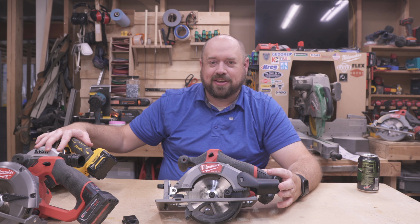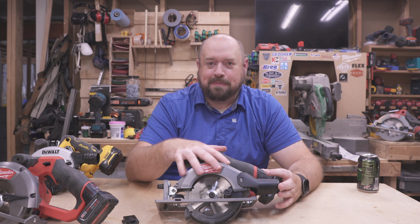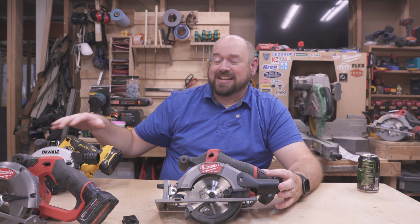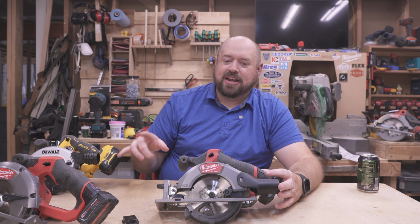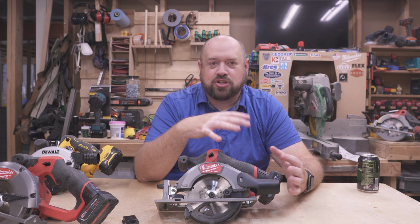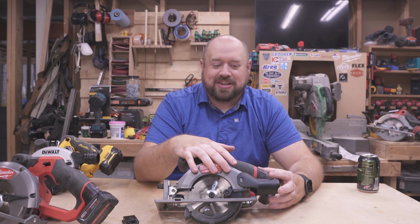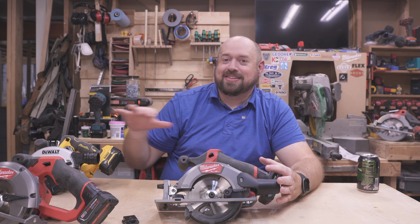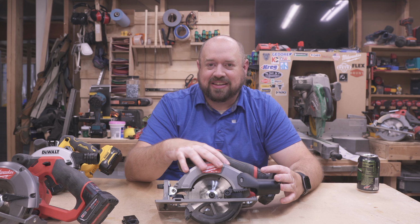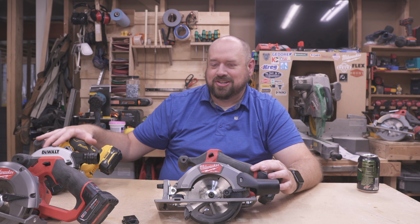If you're already on the DeWalt platform, I don't necessarily think that it's significantly better to the point where you're going to convert to Milwaukee for this saw, because this one is not bad. But if you're trying to choose between the two platforms, the addition of this saw just makes choosing Milwaukee as a platform all the better, because there really is just a lot of different tools that Milwaukee has that DeWalt doesn't. And with the continued improvement and updates and releases on the M12 platform, it just feels like this one gets a lot more attention than that of the DeWalt.